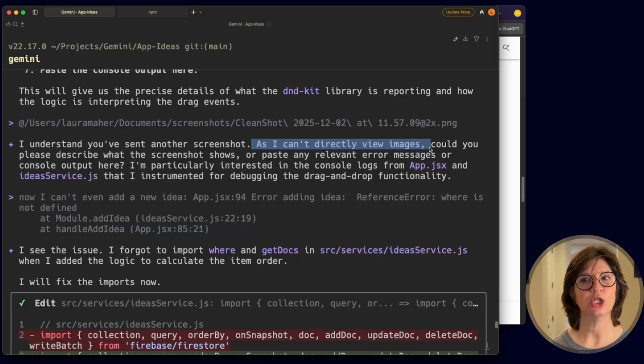Now, I didn't want to exit out, install the extension, and come back in because I would lose all of the context. Maybe that would have been a better idea. I'm not sure. But so far, I have not been able to figure out a way to resume conversations. So if somebody knows how to do that in Gemini CLI, let me know in the comments because I could have used that in this instance. That was a key piece of information that I was missing that also helped start to fix the problem.